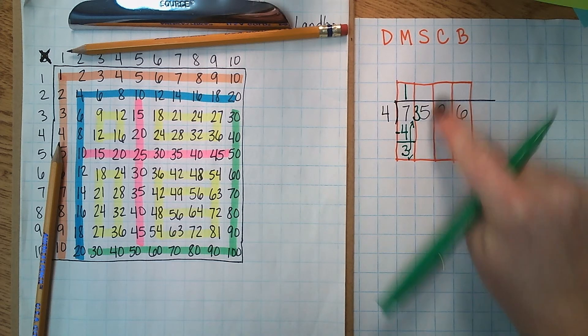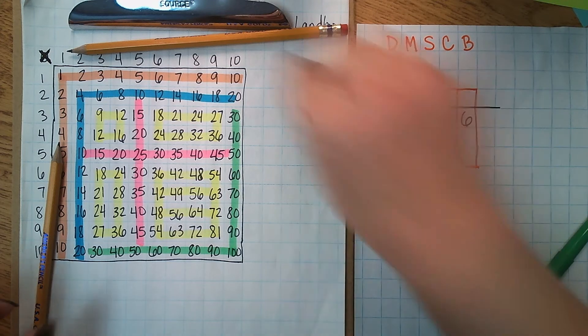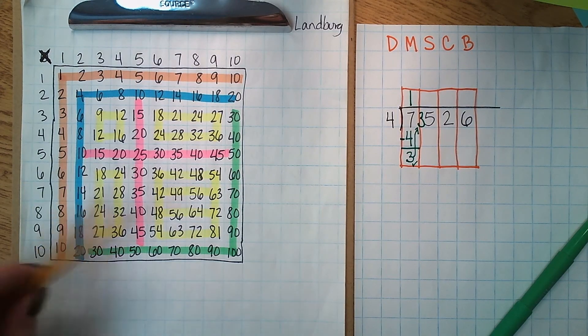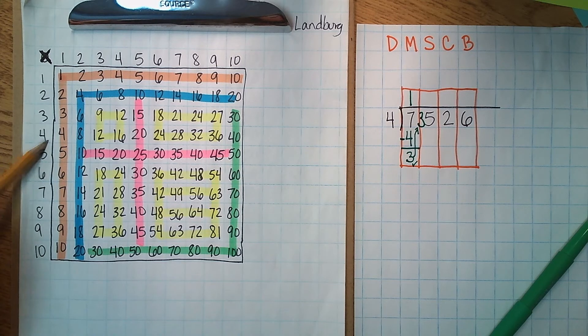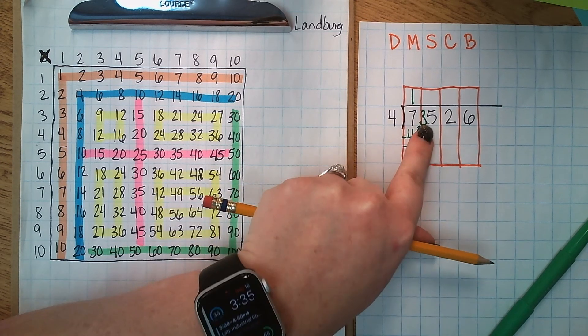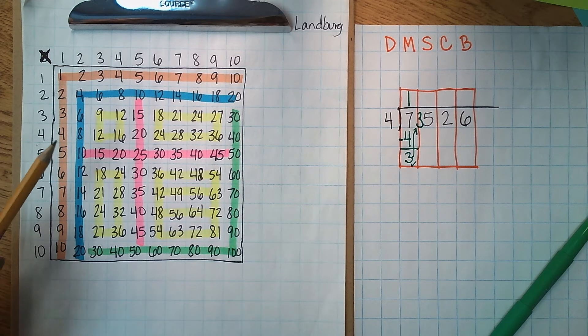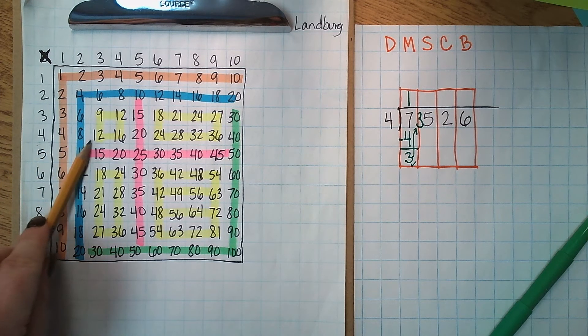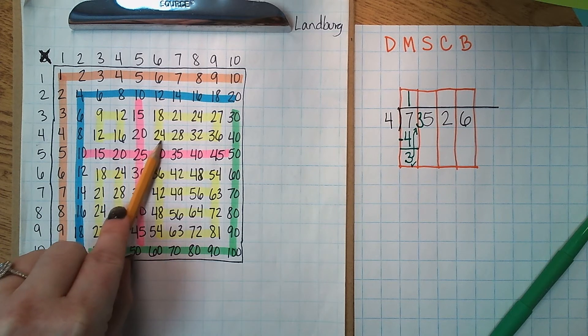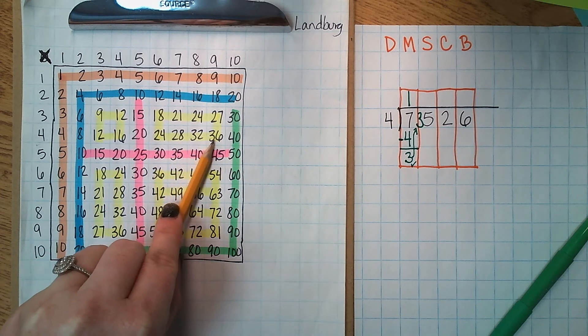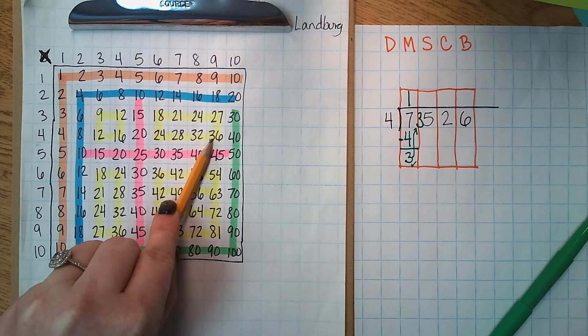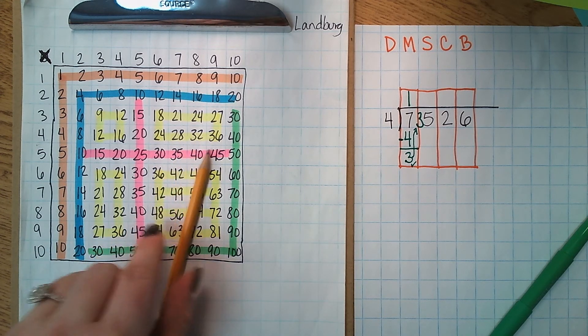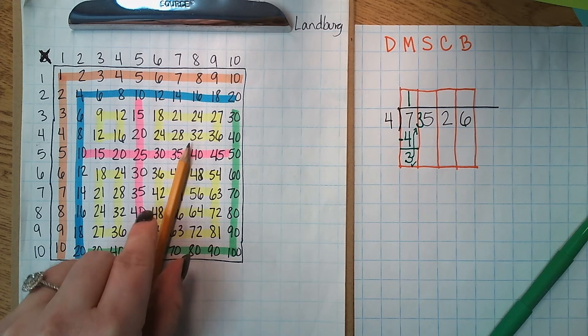This means I'm ready to start back over at the beginning. So I'm going to take my pencils again. This time when I start at my four I'm looking for a number that's smaller than 35. So I take my first pencil again and start at the four and move my pencil over until I get to where 36 is bigger than 35. So I have to go here. So I'm going to set this pencil down pointing at 32.